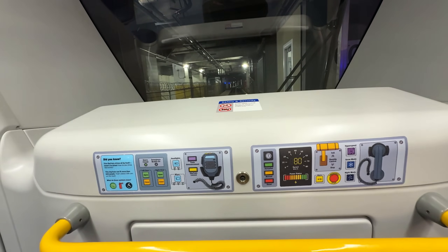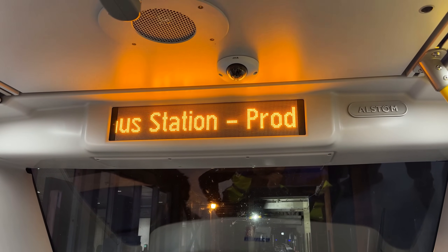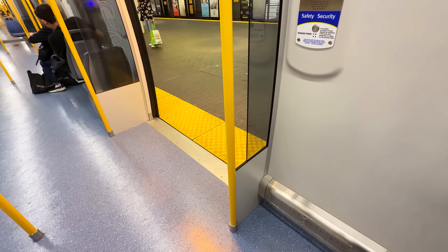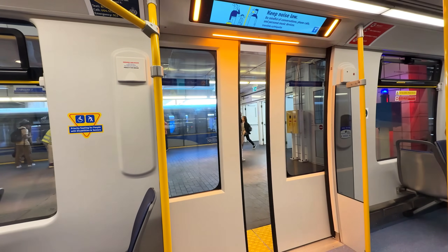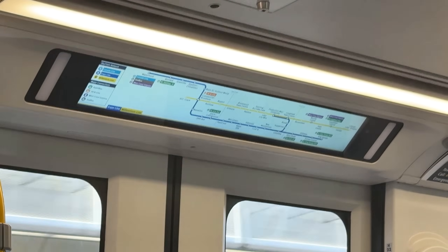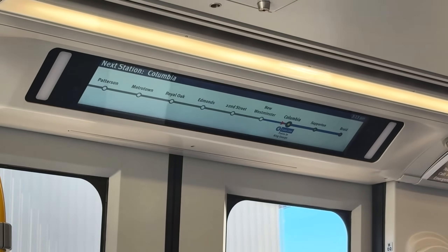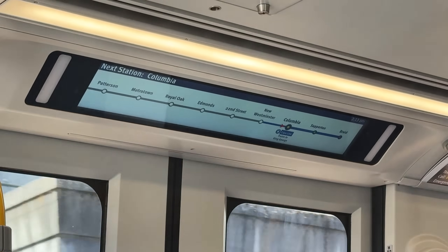In front of you there is a handle, as well as a sticker for younger children to pretend and play. Looking up, we see a revised LED sign that reads off the train's destination. Moving back a bit, we can see these new half-width panels, which I presume are to make it easier for mobility aids to enter and exit the train. The LCD screen above the doors is the first on the SkyTrain network, and they help out a ton in terms of wayfinding — you get access to all the important information at once, such as system maps and a closer look at major transfers like Broadway and Lougheed.